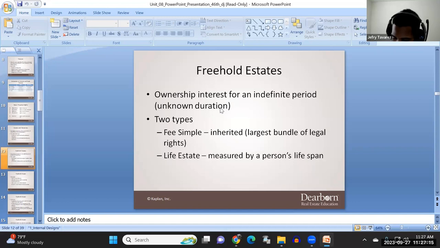Then you have a life estate. Okay, a life estate is measured by a person's life. So if I have a property and I say, Aiden, you're going to have this property for the remainder of your life. And then after you pass away, it's going to come back to the trust, or it's going to go to a charity. I name who it's going to go to. So Aiden can have that house. He can live in it. He can own it for a life estate. He can't sell it. He can't give it to nobody. He can't do anything except live in it for the rest of his life.